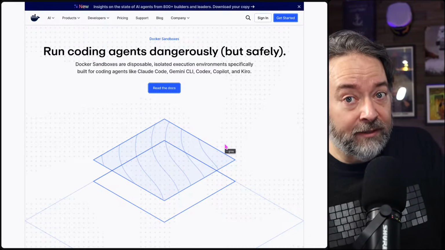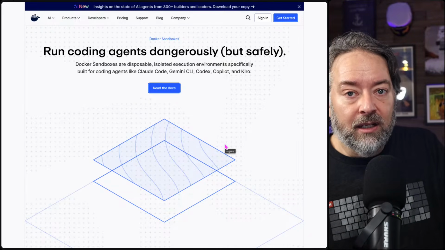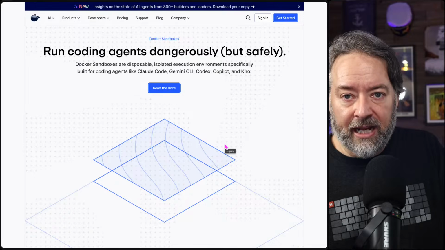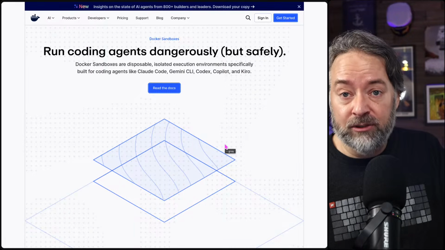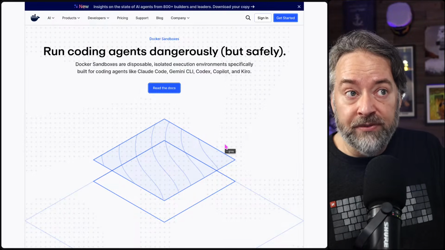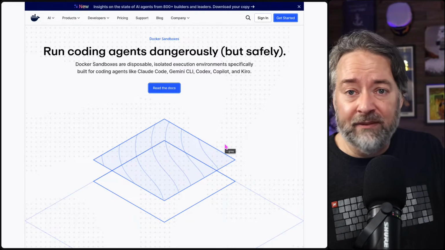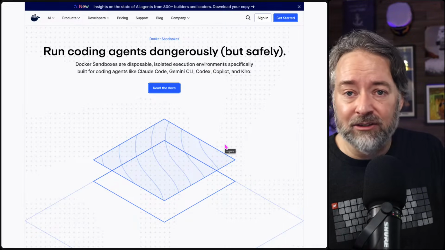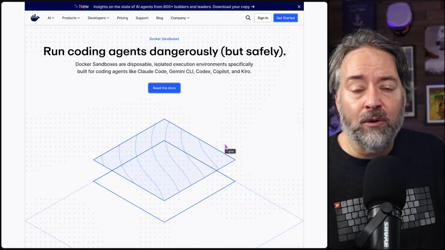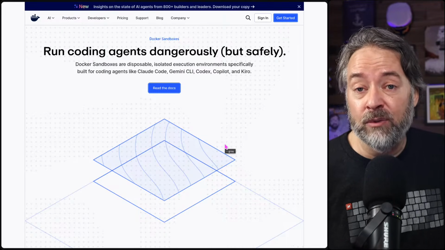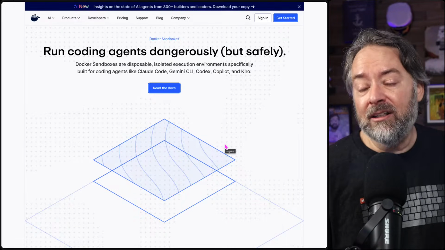What do I want in a sandbox? I want it to be a Docker container that I can customize with all of my tooling. I want that in a compose file. I don't want to have to reinvent the wheel on everything I'm doing, right? I just spent 10 years learning all these container tools. I don't want to throw them all away just because I'm chatting with an agent. I don't need to throw them all away.